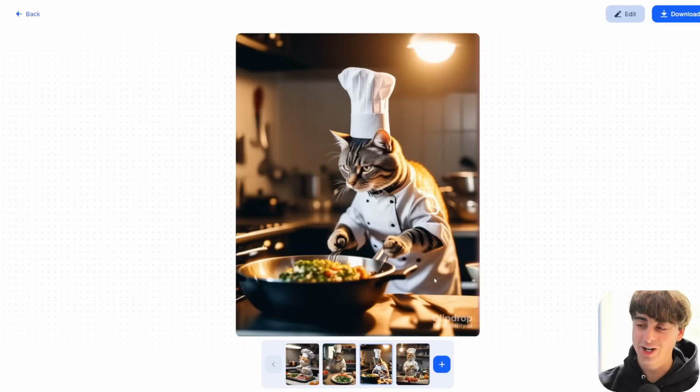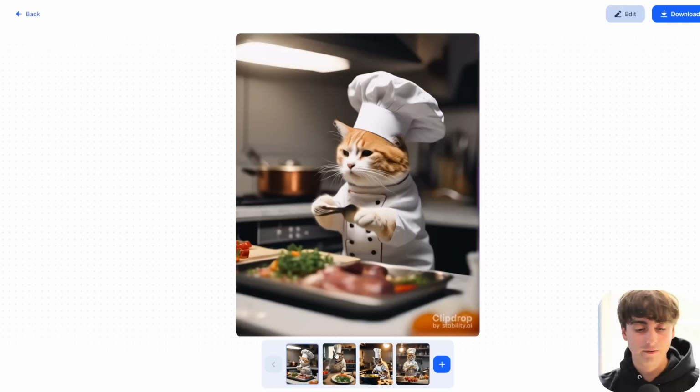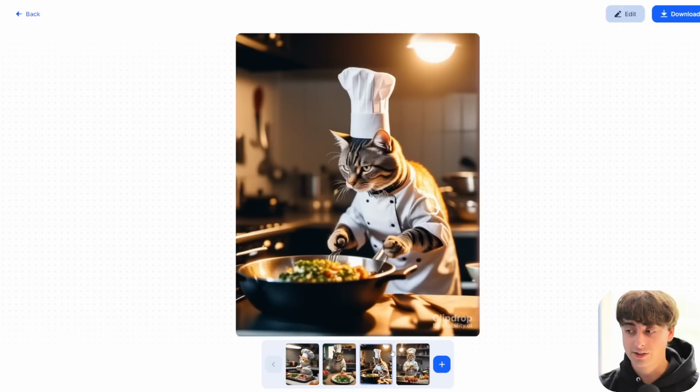I like how he's actually chefing up in this one. He's not just kind of sitting on the table or anything like that. He's actually doing the cooking for me. Oh, and he's holding the meal, the final meal. The story is completed. He's ready to deliver me that gourmet meal. Anyways, I like all of these images. They're all very impressive. As you can see, this thing is no slouch.